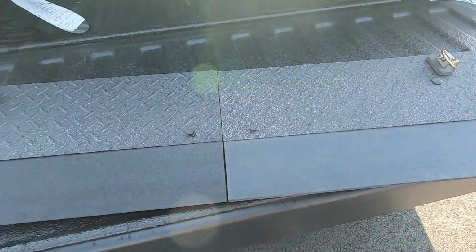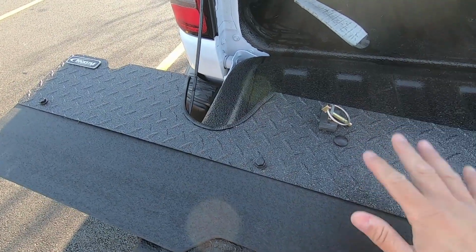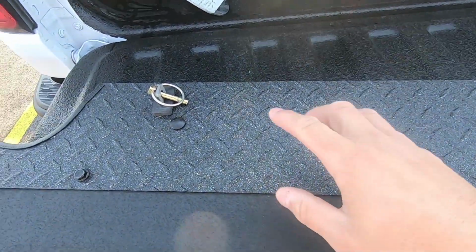So if you are in the market for a toe flap, this is definitely one I would suggest looking at because of how it mounts. It looks really nice up underneath the truck. I'll post some pictures to my Instagram. They also have some mud flaps that match the same design, so it does look pretty sweet.